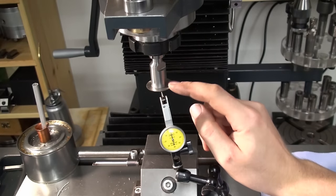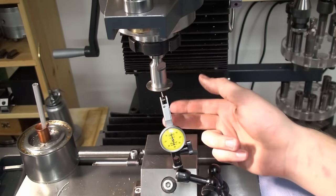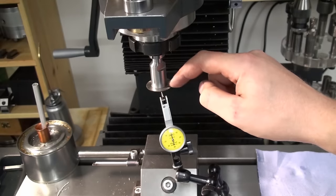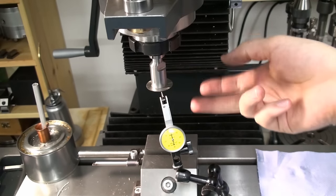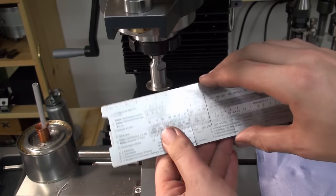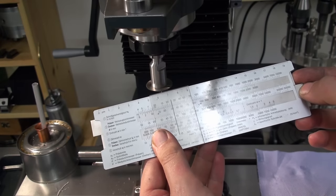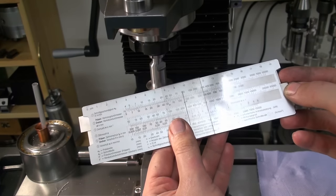I was also asked about speeds and feeds with saw blades. Speed, you calculate it like every regular end mill. You have your diameter, you have your cutting speed, your surface speed. For example, with high speed steel on mild steel, you run it at about 25 meters per minute cutting speed. Let's do the math: 25 meters per minute surface speed, a tool diameter of 32 millimeters, and that gives us a speed of 240 RPM.